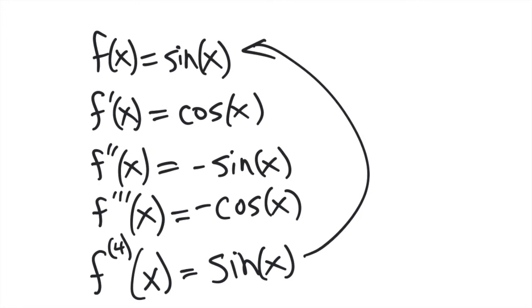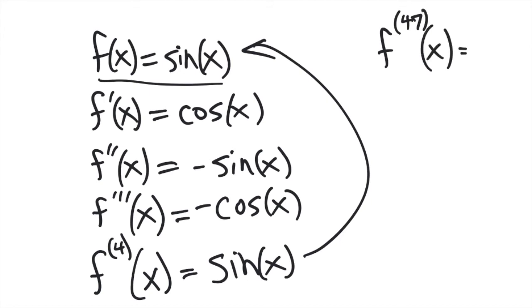And so trig functions like this, especially sine and cosine, not only does the behavior of their function repeat, but the behavior of their derivatives repeat. And so this is actually kind of interesting, because if, let's say, we had a function that was the sine of x here, could we find, I don't know, I'll just throw this out, how about the 47th derivative?